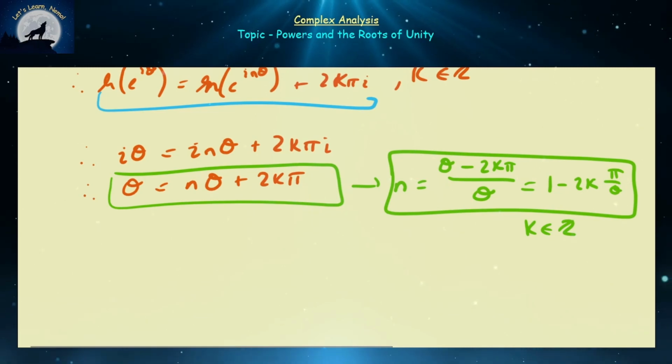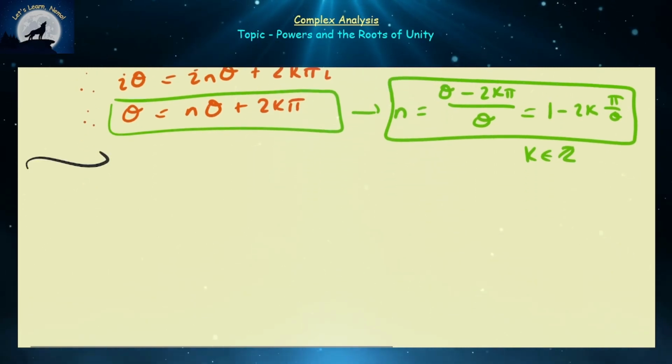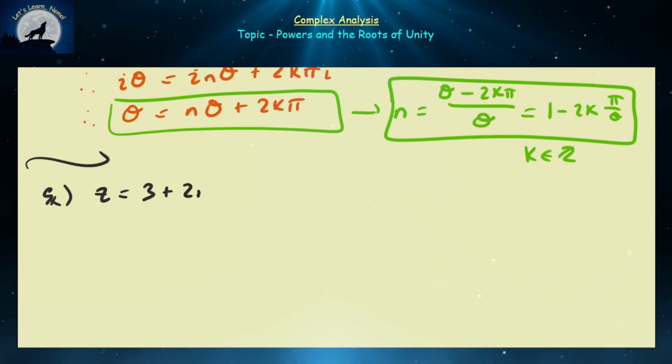So let's go to a calculation example to see what's going on here. Let's assume that we have z equal to 3 plus 2i. Let's try and figure out what power of z I need to raise it to in order to get itself back again. So z to the power of n equals z, what must n be equal to to cycle back to where we are? Keep in mind z is equal to 3 plus 2i, so r is going to be equal to the square root of 9 plus 4, which is 13.